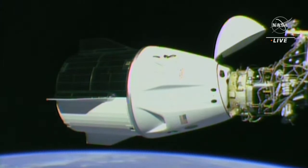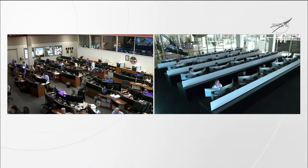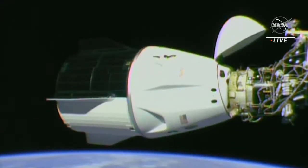All right, you heard those congratulatory words all around from Steve Bowen, commander inside the Crew Dragon Endeavour, from inside the International Space Station, Frank Rubio, and here in Mission Control Houston, Capcom Alex Kanalekos. Now that Crew 6 is hard docked to the International Space Station, NASA astronaut Steve Bowen, Woody Hoburg, Emirati astronaut Sultan Alneyadi, and Roscosmos cosmonaut Andrey Fedyaev have officially redocked to the International Space Station. So we're going to wrap up our live coverage of Dragon's third port relocation maneuver.